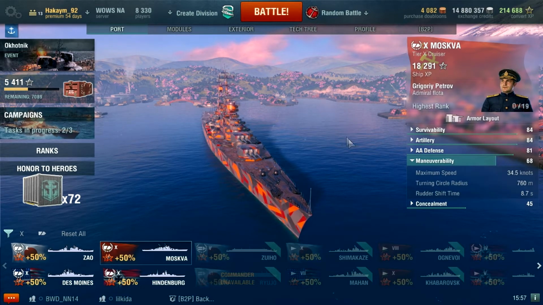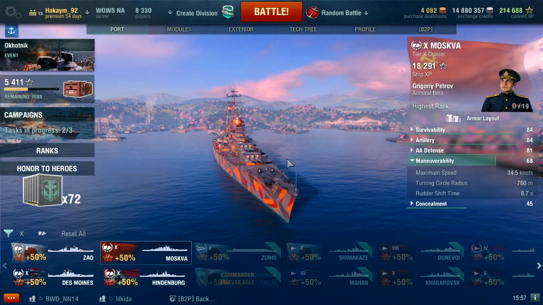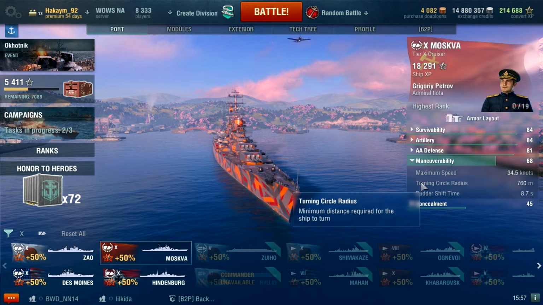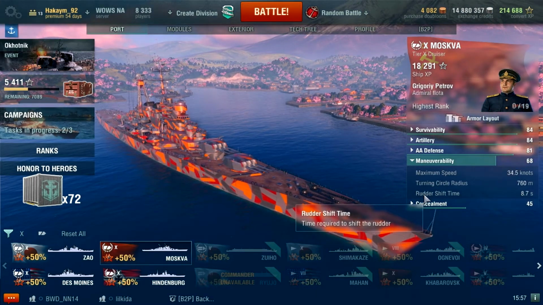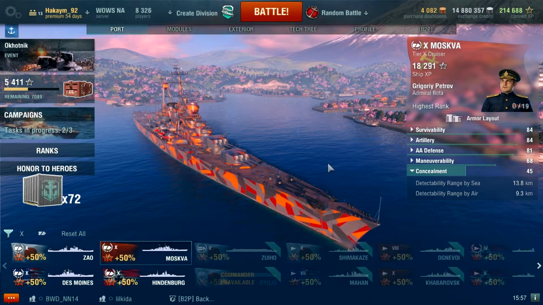Now, max speed is 34.5 knots. She's a little bit slower than the Donskoy, I think by around 1.5 to 2 knots. Turning circle radius is 760 meters. Pretty big. She's a pretty big cruiser as well. Rudder shift time is 8.7 seconds, which is not terrible. It's fairly tight.